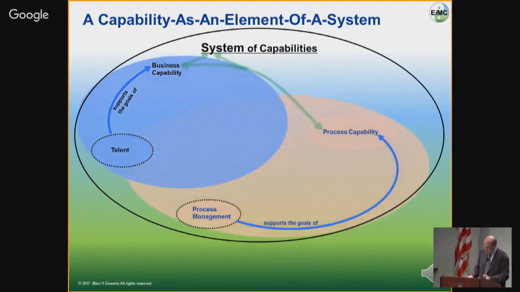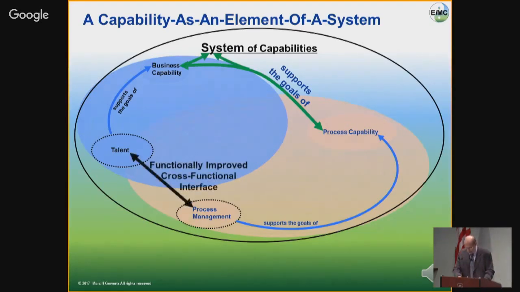That is, unless we place the capabilities in the context of being an element of a system, as in a system of systems, where each capability has a goal, which supports a common goal of higher value, improving the functionality of the lines of communication between talent and process management. And as system engineers, we readily understand this complex situation and find it easy to communicate. And it's just another inside looking outward, bottoms-up view of a capability being built up as a system. This goes into this, goes into that.